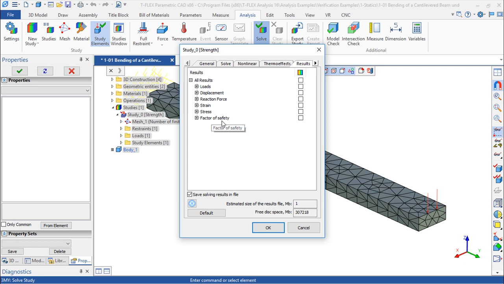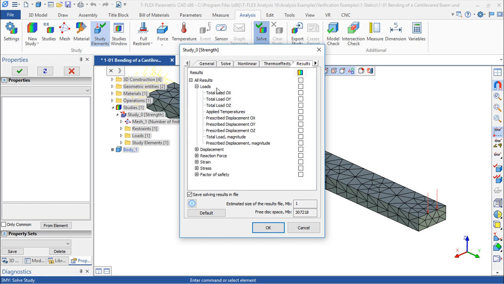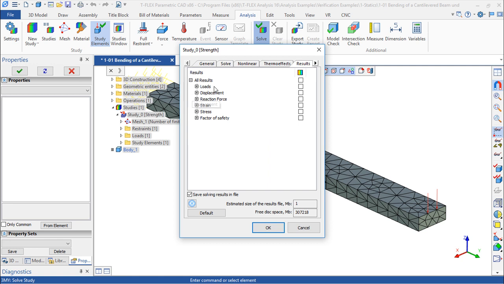Inside these groups, there are a lot of different sub results for loads, for example. They are described in detail inside the theoretical course, and you can see a little more about it, but it's important to have this idea that we have these results grouped by different types of results. And these are the steps that will lead to finish a study.